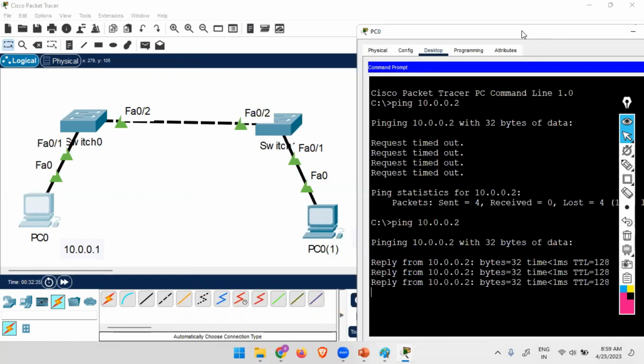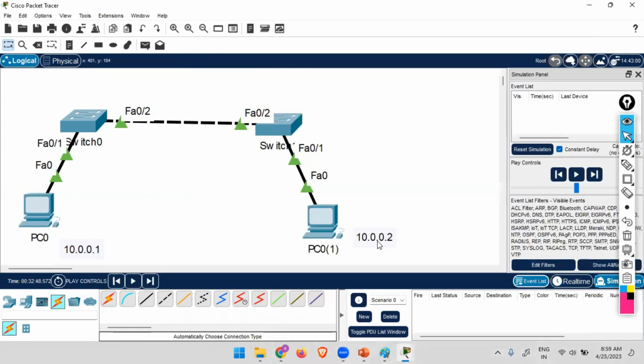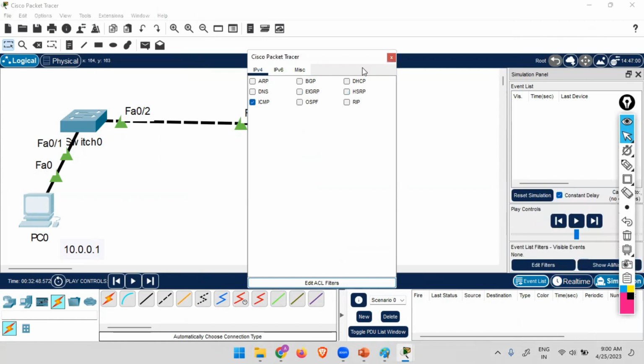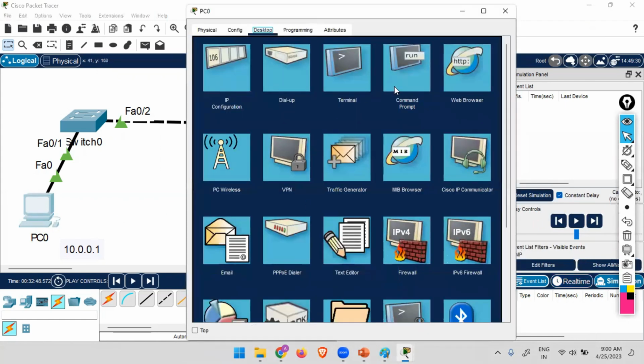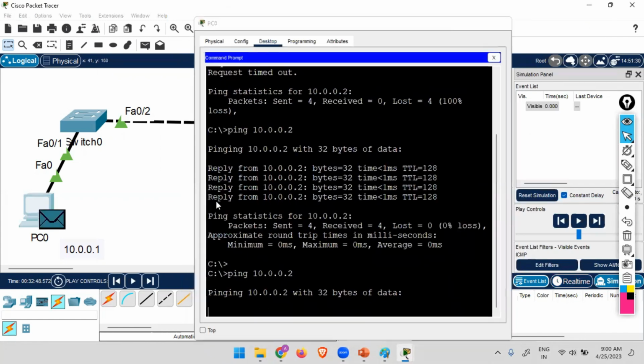Now you see. Okay, let's check the packets. We are pinging, so I will remove everything and we'll see just ICMP. This is the packet.